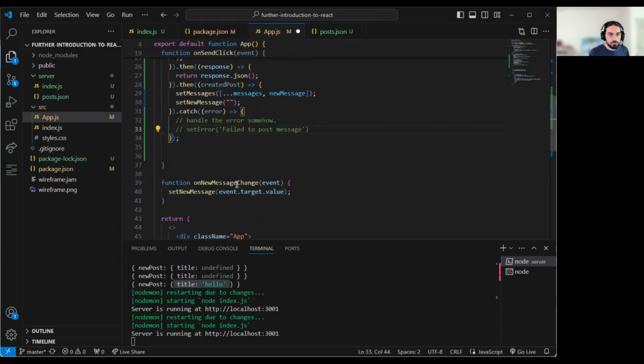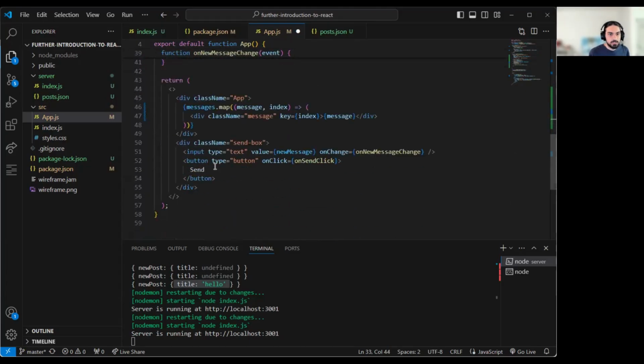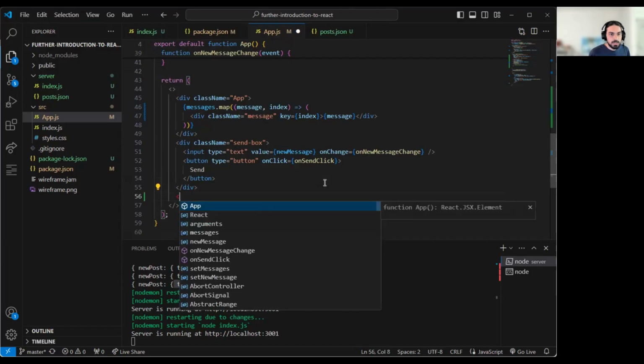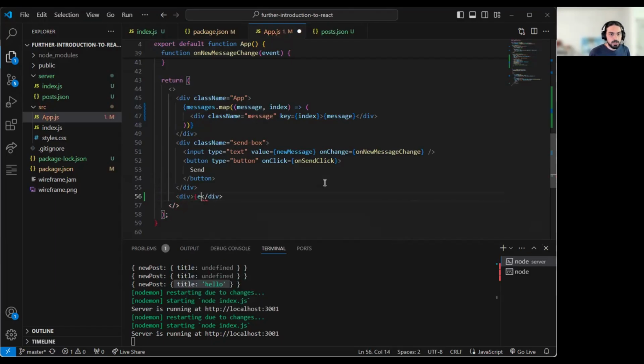And then you can scroll down here and go to the send, or even outside, and add a div with the error if there is an error. This is just a draft, so you have to use state up there and so on, but just some hints if you want to handle the error there.